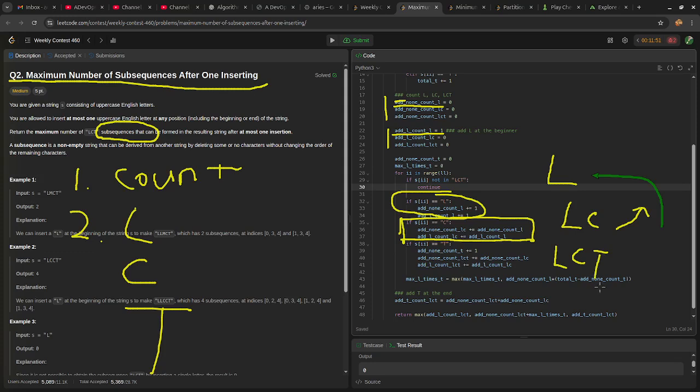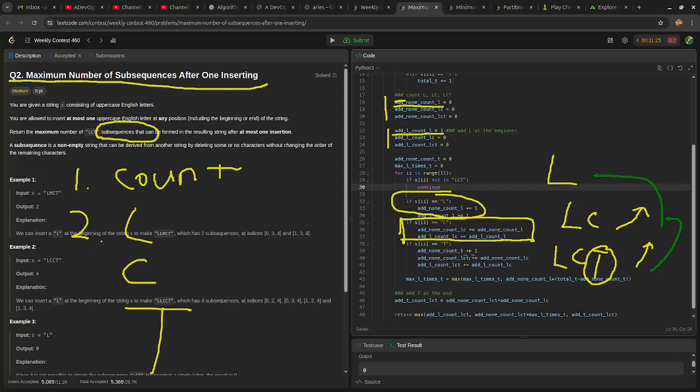Whenever there is a T, the total number of the subsequence will increase by LC. This is why we are adding add L, count L, or add none, count L.